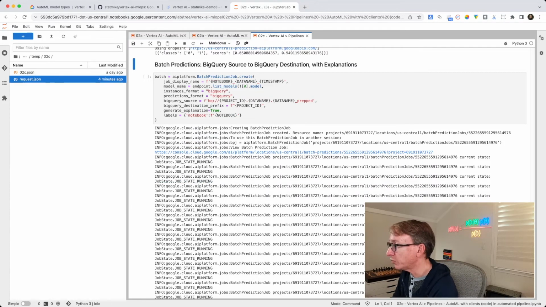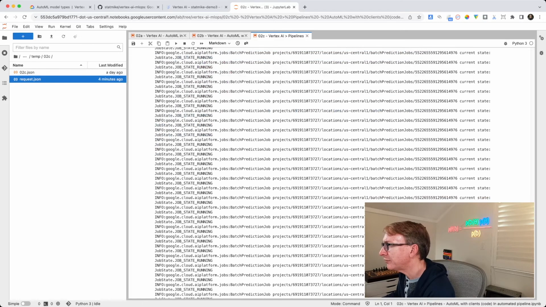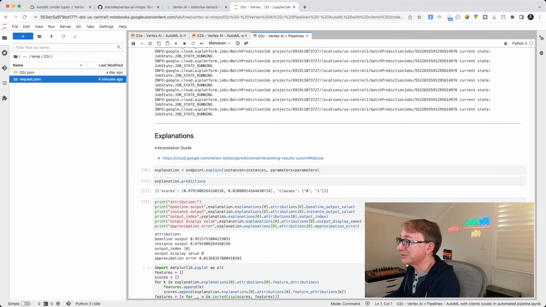If you want to see what that looks like, it's going to be essentially what we just did above for online predictions, for every row stored in a table in BigQuery at our destination. It'll prefix the table name with the word prediction, and it'll have them just sitting there waiting for you when it's finished. You could then have a workflow that's picking those up and acting on those elsewhere in your Google Cloud infrastructure. I'm going to pass on that for right now and take us to the bonus content, my favorite part of this.